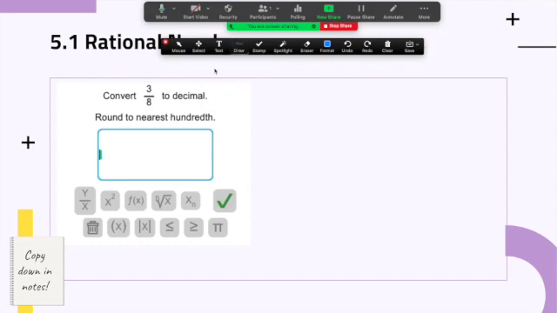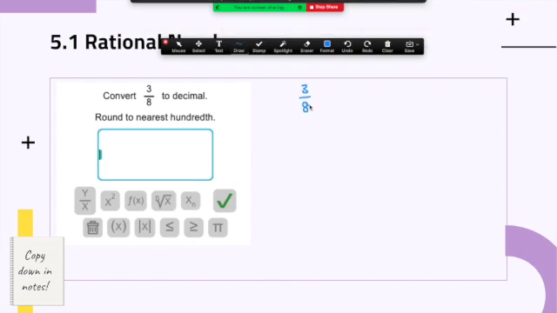So right here, what I'm going to do first is rewrite 3/8 into a division symbol. So we have 3 dividing with 8, so I'm going to write 3 dividing with 8 first. Now, if you remember Mr. Huang's hint, he likes to use in and out. That tells us what's going to be on the inside of the division sign and what's going to be on the outside. So the in is the 3, so the 3 is on the inside, and the out is going to be the 8.